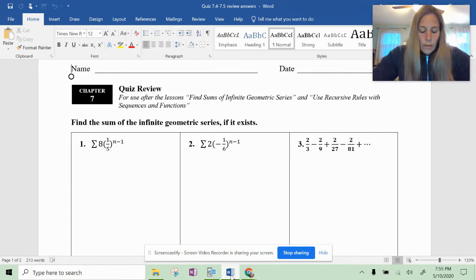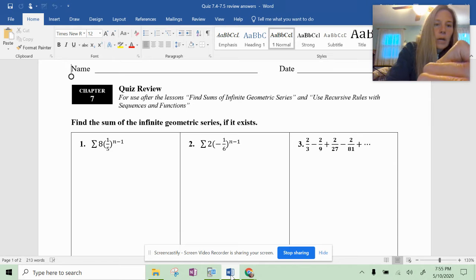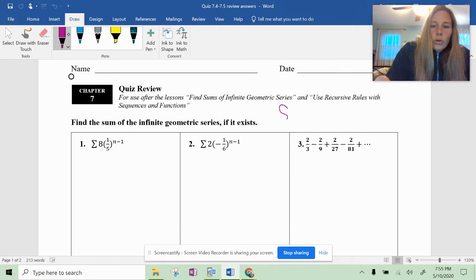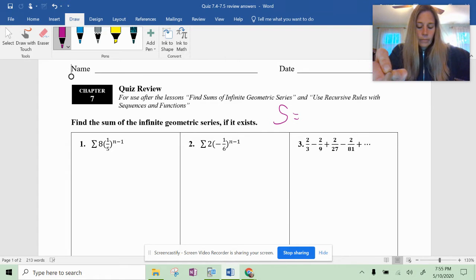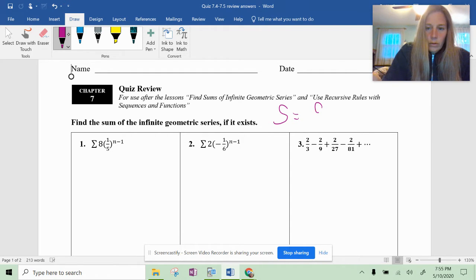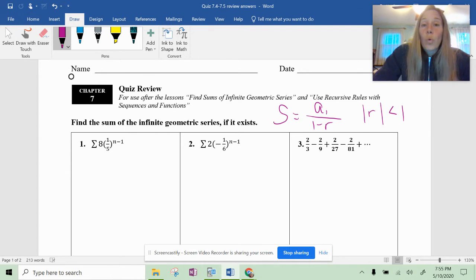Okay, so for the first thing that we want to go over here, and I'm going to write this up at the top, your equation for the sum of an infinite geometric series is the sum will equal a sub 1 over 1 minus r. Now we have to remember something though, that the absolute value of r needs to be less than 1 in order for this formula to be something that you can actually use. If that r value is greater than 1, then you just have to say no sum. And make sure you remember that because that is something that you don't want to get wrong.